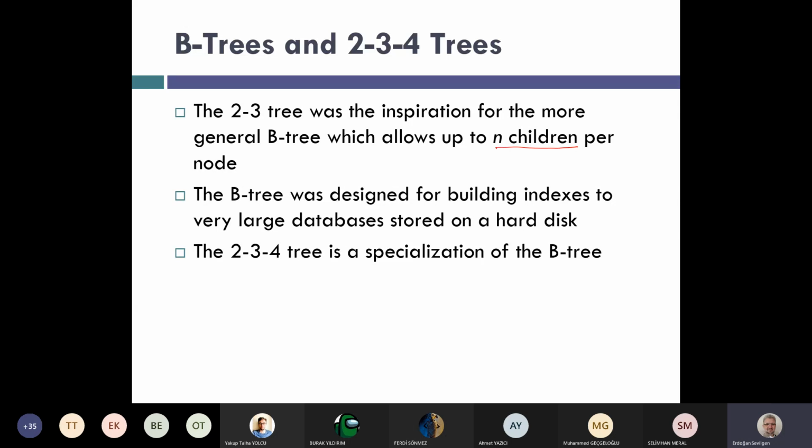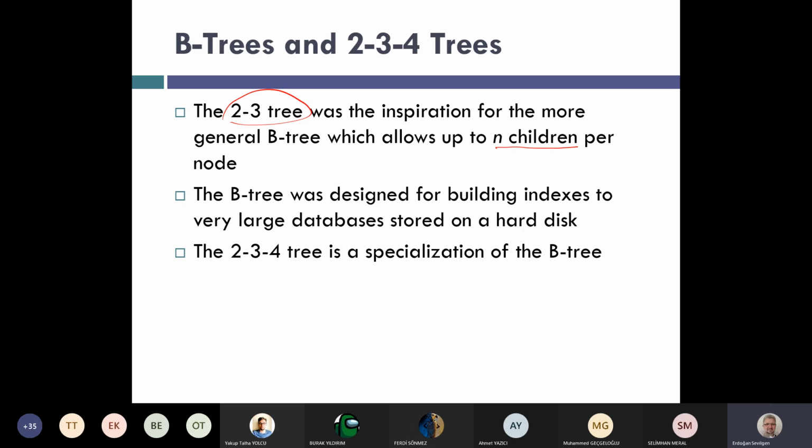So to be able to perform these operations on secondary disk, we need some structure to perform them fast. B-tree is one of them. So it is not an in-memory data structure. It is a secondary storage data structure, but still it is a generalization of the 2-3 tree. So we would like to talk about these B-tree structures.